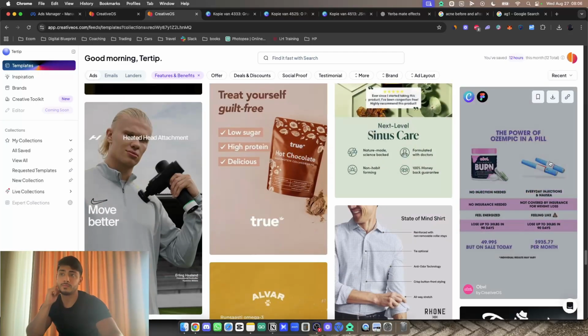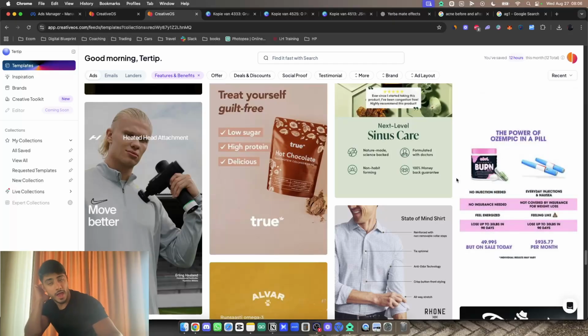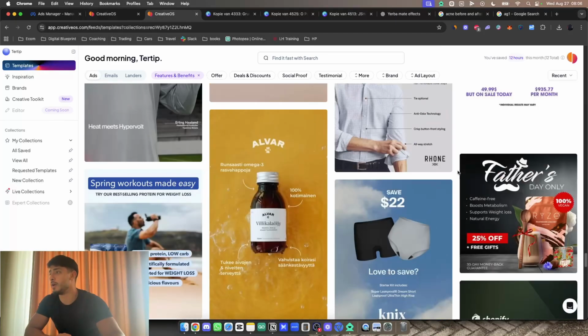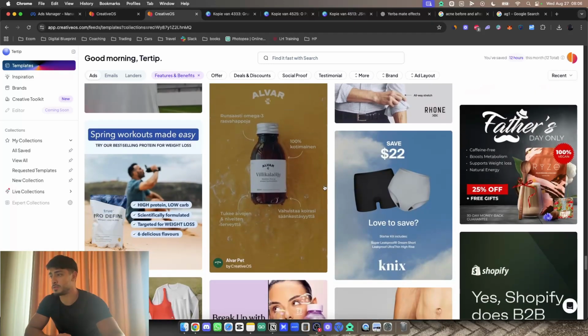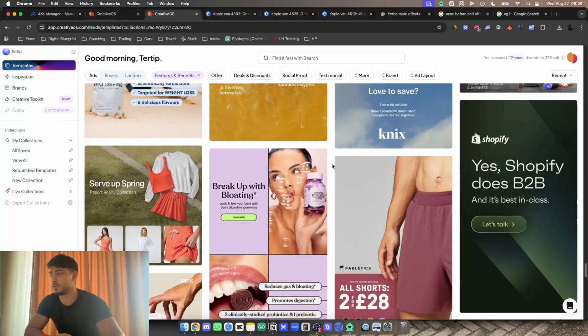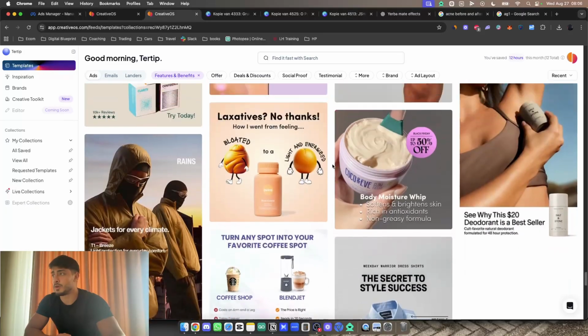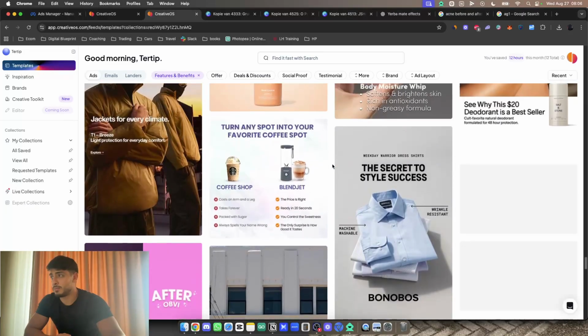Now, this is a good one with what they're doing, obviously, here. They're a good brand that's doing this. And the reason being is Ozempic is a huge thing right now, so they go into it. But what I'm talking about, for example, I wish this was in English. That would have been a good one. But I'll give you guys a last example before anything here.